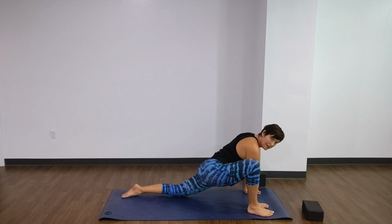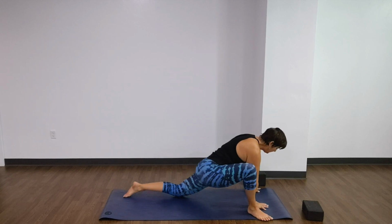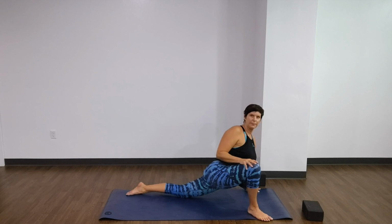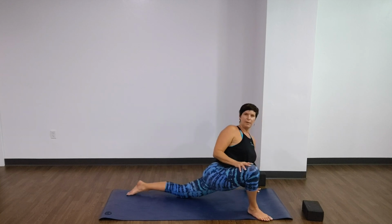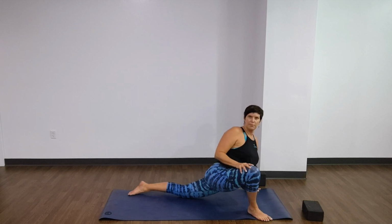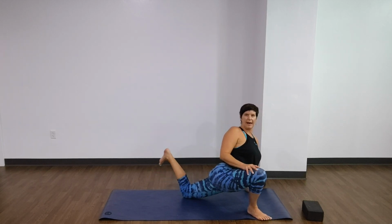Now we'll add a quad stretch. So just turn out your right foot and your left hand and bring your right hand to your thigh. This might be enough for some people. The next step would be to just lift up your leg, ankle flexed. Do you feel a quad stretch there?